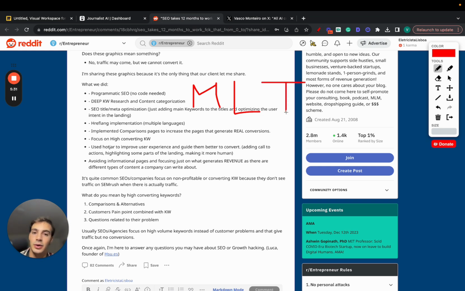Third thing is technical SEO. You want to be optimizing your meta tags, meta titles, meta descriptions. You want to be doing your schema markup. So all these technical things, and I can link a video down below on exactly how you can do it. I have a video on that too. But these three things also helped with this.